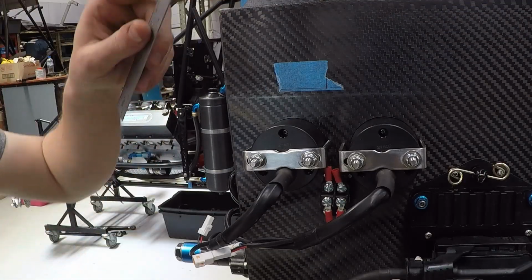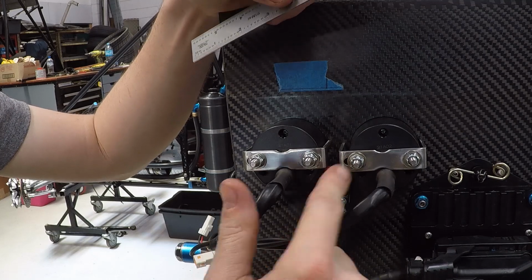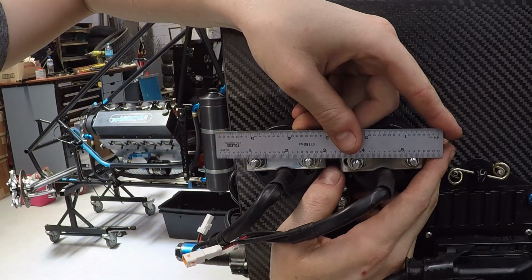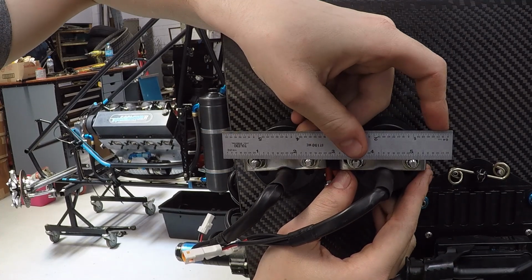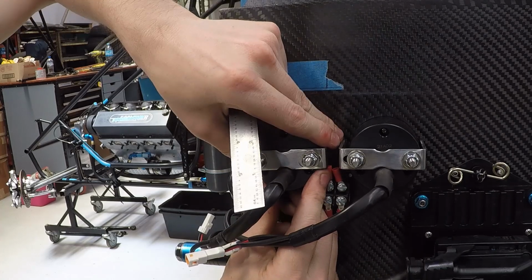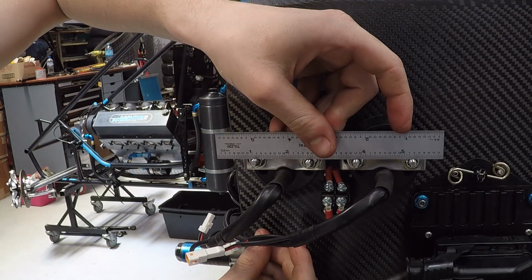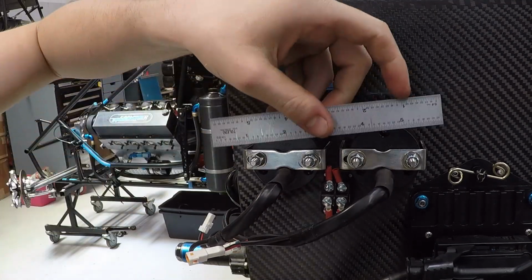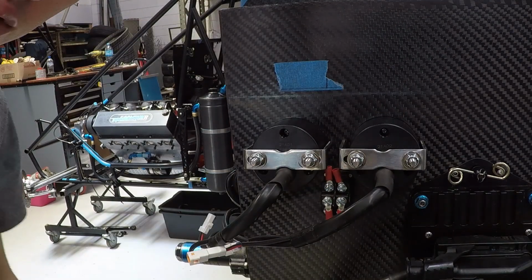So here's a little trick for getting your gauges square. Obviously they have the pegs which take the screws. One thing you can do is get a ruler and sit them on them, and then just slightly turn them so the ruler sits flat on all four of them. So then obviously when we flip round to the other side, we've got the gauges dead level across the little screens.